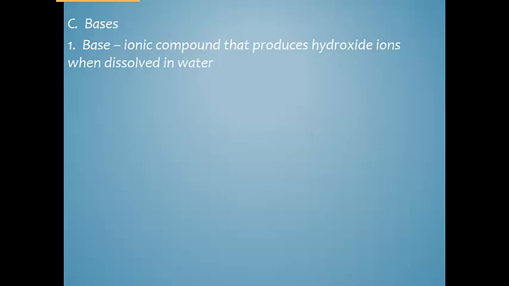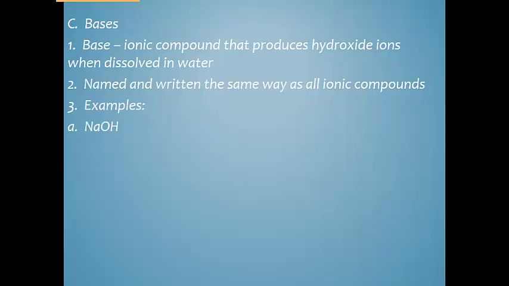We're going to look at just really quick about bases. Because honestly you've already looked at bases when we did ionic before. A base is any type of an ionic compound that is going to produce hydroxide. So if you have hydroxide within your problem, OH, and when it dissolves in water it will produce hydroxide ions, OH with a minus one charge. And so that is considered anything that's basic on a pH scale. It's going to have hydroxide ions in it. And we're going to name these the exact same way we did with all of our ionic compounds.